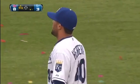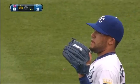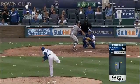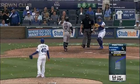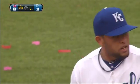Comes back and strikes out Choo, and what do you want, about 8 to 10 miles per hour between the fastball and the changeup. And if he's normally 94 to 98, maybe that's not enough of a difference. This pitch, you know, there's a high fastball. That's a beauty. When you throw that hard, you're going to blow that by some of the best hitters there are. And Choo is certainly one of those. That's the second time he hit 101, at least on this gun, against Shin-Soo Choo.